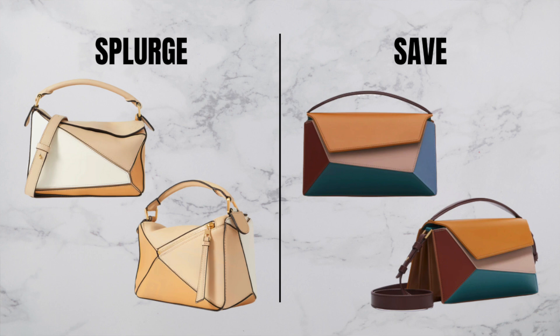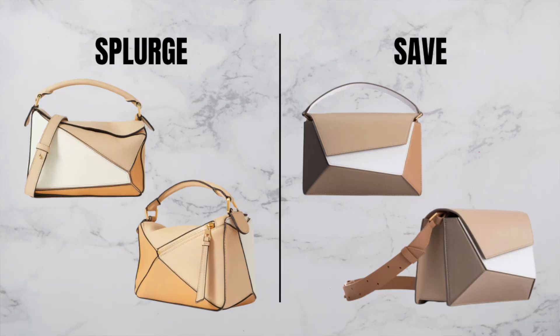So for the dupe, it is from a brand I believe is pronounced Malloy, and it is their Naomi bag. They make it in two different sizes, which are slightly different in construction. The smaller size, which is their newer updated model, is $495 US dollars and has a bunch of different compartments on the inside. Or if you prefer a bigger bag with just one main compartment, they have one for $545 US dollars. Both Loewe and Malloy offer these bags in a range of color-blocking options, which is really unique — it's not often that bag brands do this, and even if they do, they don't always do it right.